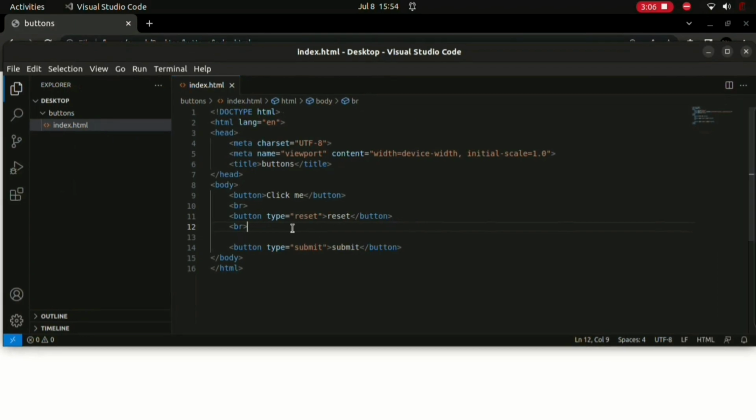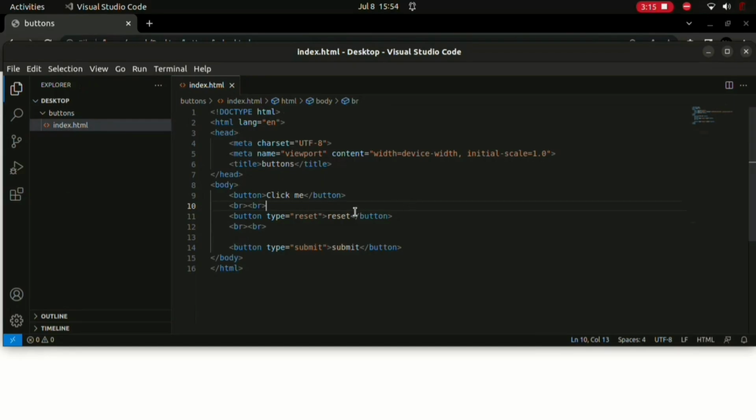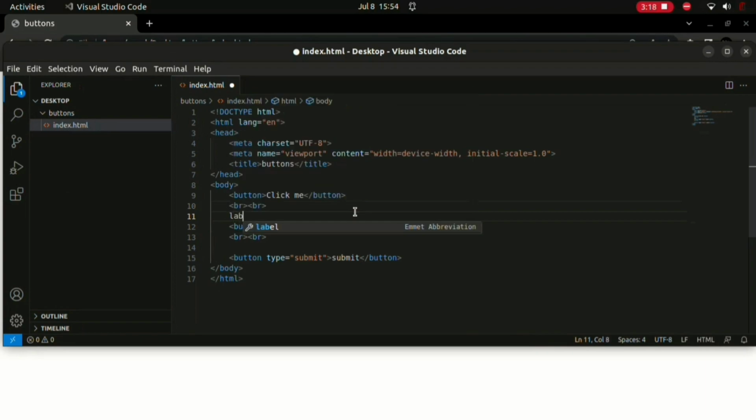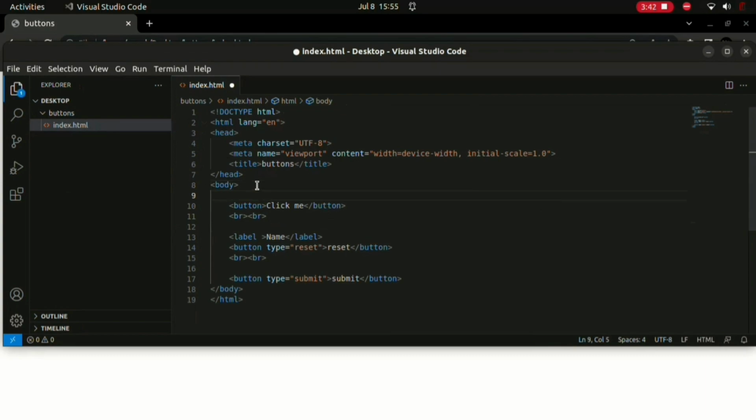Now let's talk about the label tags in HTML. The label tag in HTML is used to provide a usability improvement for mouse users. For example, if a user clicks on a text within the label tag, it toggles the control. The label tag defines the label for button, input, meter, output, progress, etc. So let's create the label element just above the reset button. Let's just remove the for attribute for now. We don't need to worry about that. Okay, save. Okay, let's just wrap the whole entire thing with a form so we can submit the form in the submit button.